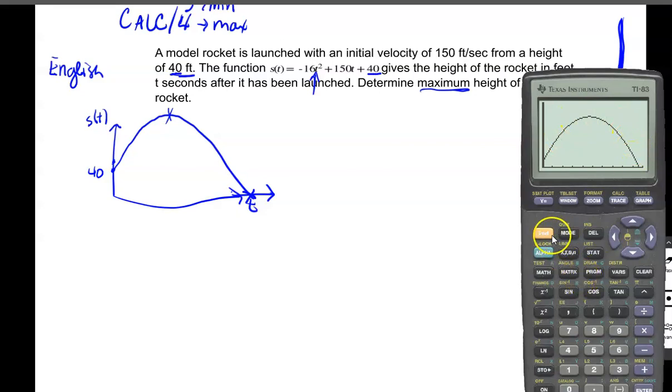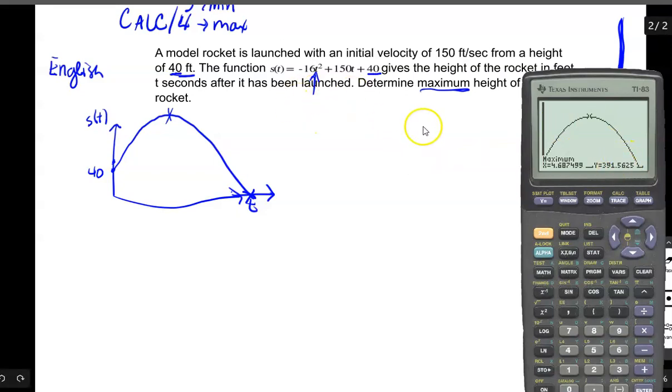parabola. And now we can do, just like we did on this, the third method that we used a while ago. This opens downward, so we're going to find a max. And we need to have that blinking cursor on the left side of the vertex, and then move it over to the right side. There we go. Hit enter twice.